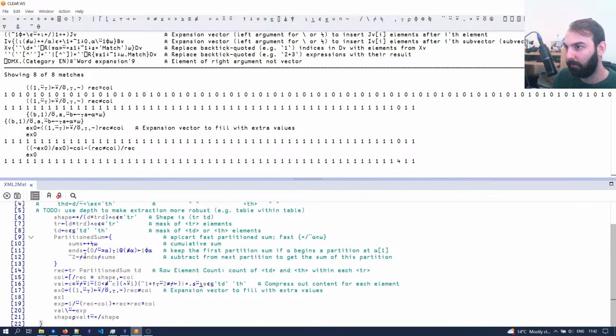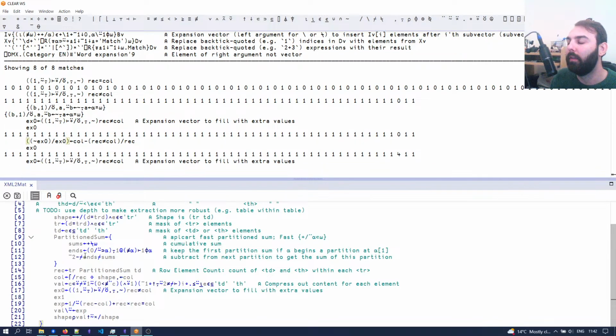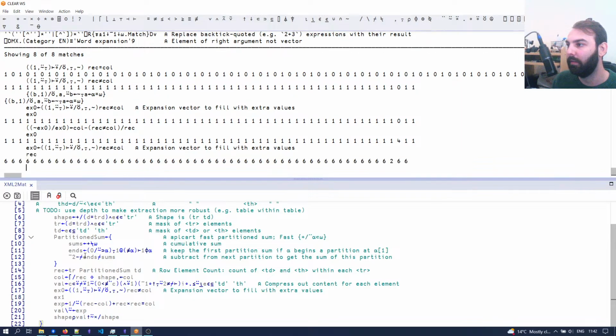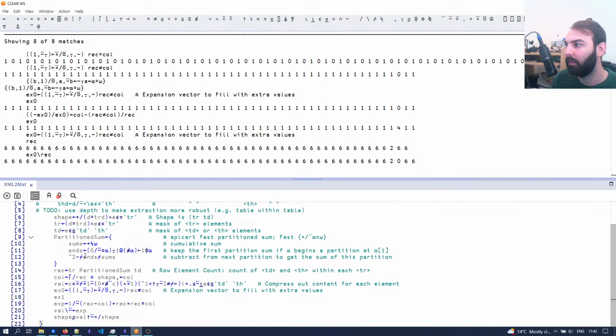Almost there. Compute the expansion of the expansion vector, then fill that. Oh no, it's rec, isn't it? Then ex naught to expand rec.